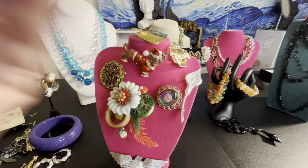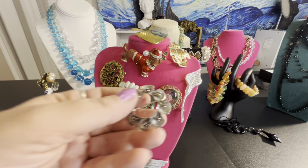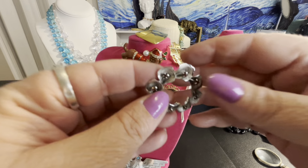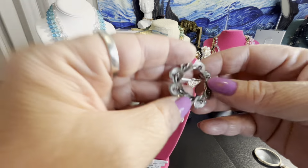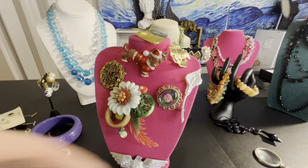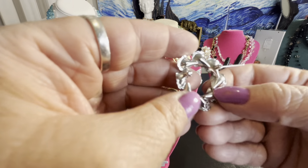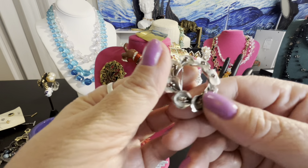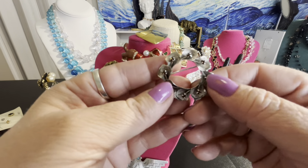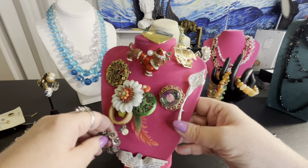This is DC Sterling, signed DCE Sterling, and I did turn off my gem tester, but I'll test them just to make sure they're not garnets, because they could be. Okay, there's always a possibility. But I think they're just rhinestones. But there's the back. It looks like it has a rhodium on it, but it's marked DC Sterling. I'll test it for sterling as well. But they're beautiful red stones, and that's about 1.25 inches.